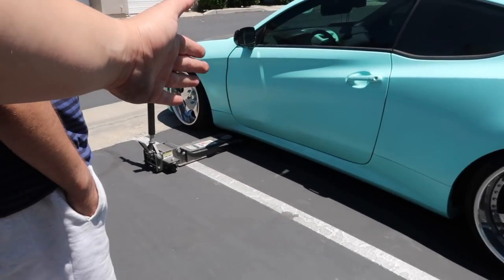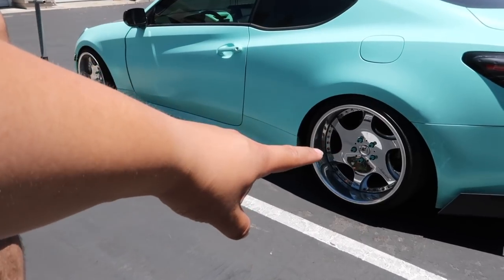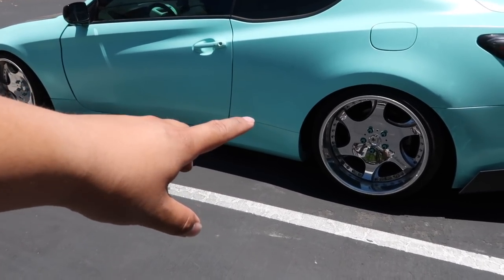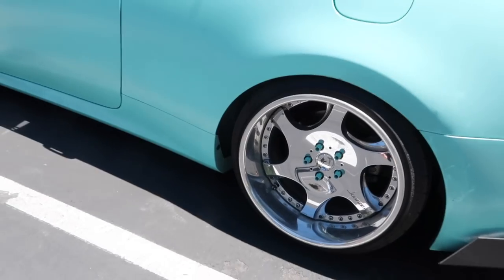You already see the jack right there, David's car. We're gonna be test fitting my old wheels that I sold David, I think a year or two ago. Almost 3. We're gonna see how they fit. These are, of course, the Weds Kranz Basreas. David got some new wheels.